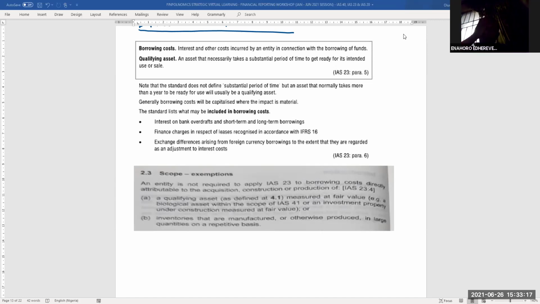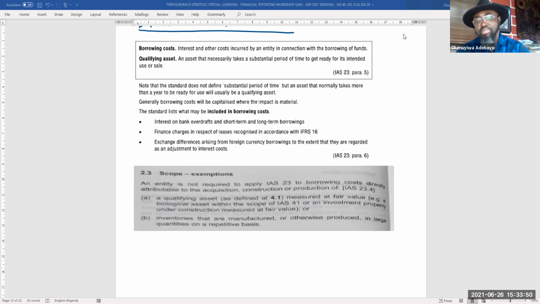Okay, so my question is thus. Basically, borrowing cost, as it relates to IAS 23, has to do with the finance costs that we should capitalize vis-a-vis those that do not come under IAS 23. They are the ones that will be expensed in the period that they were incurred. I think if I get you right.